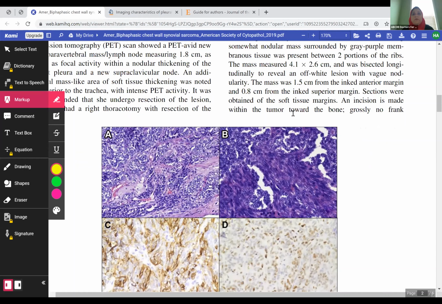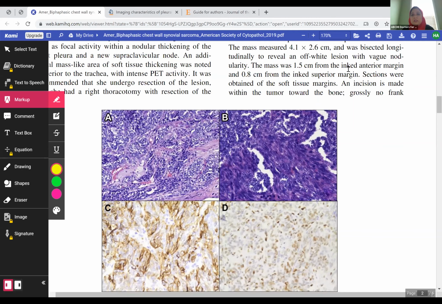Now, this area would have been really nice if I had a gross picture of it, and that would have made this report stronger. I did not have one, because like I said, it came from the outside institution. So the next best thing is a very good description. So we talked about how far away it was from the margins. It's interesting because this isn't something that would be very important in a report, but it would be more important for the treating physicians. We still put that in there. Like I said, the more detail, the better.